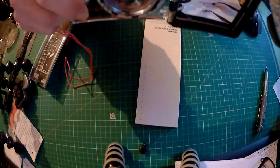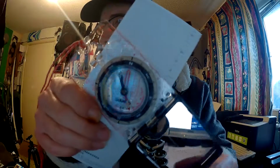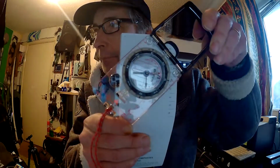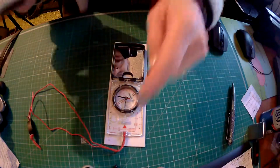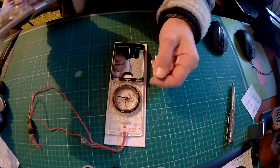Clinometer, that's an interesting one. I've not had a compass that had a clinometer on it before. There's a black arrow that moves, always faces downwards, it's sort of gravity. Can you see that? Yeah, clinometer. So you can use it to get angles, and on the side there's measurements for working out the incline, the angle of the incline. Magnifying lens there, which is actually a pretty good one, not like some of the other compasses that have got a really crap one that doesn't work.